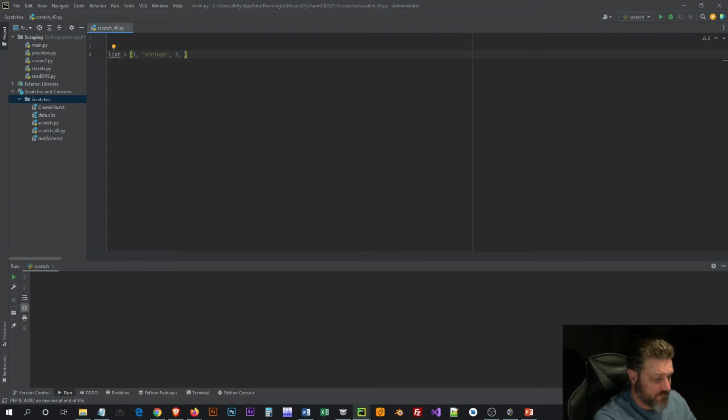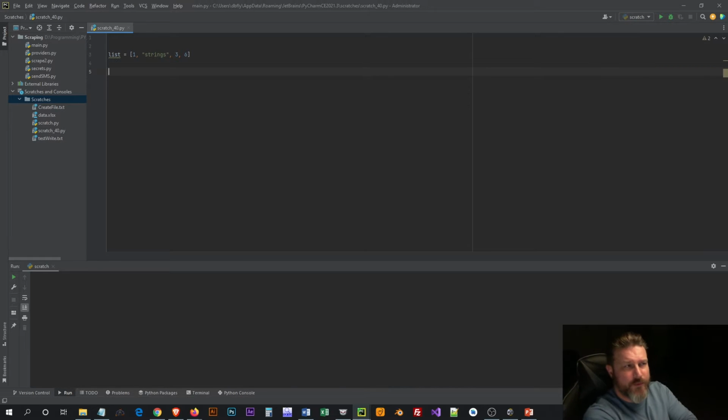In many other languages, you can't do this. So we have a list there. You can see that it has 4 things in it. How do we access just one of those if we want one of those? We have to use what's called the index. I've probably said this a few times, but computers start counting at 0, where we start counting at 1. So you have to remember that for these indexes.